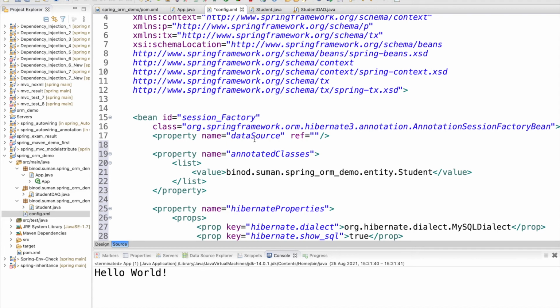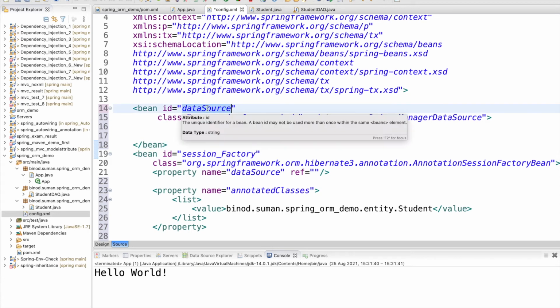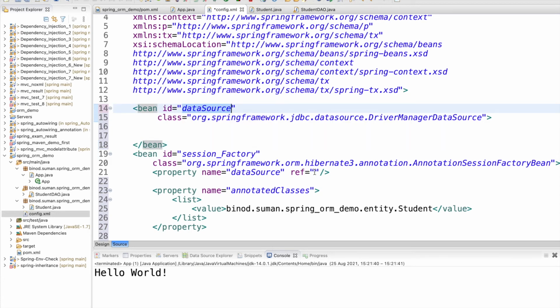But still I need to make the data source. So now I am going to make one data source. For the data source we need many database informations, so I'm closing here. Now this data source reference I can give here, and give all the database information.